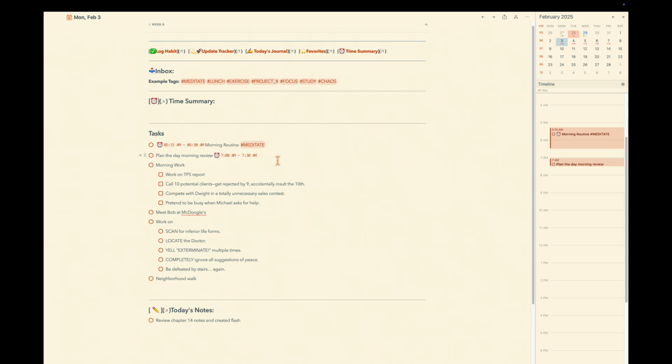If you're interested in this, it'll be available on the website and you can download it and edit it as you see fit. The time block identifier can be anywhere in the task, but for some reason I prefer to add it at the end of the task. Just my personal preference.